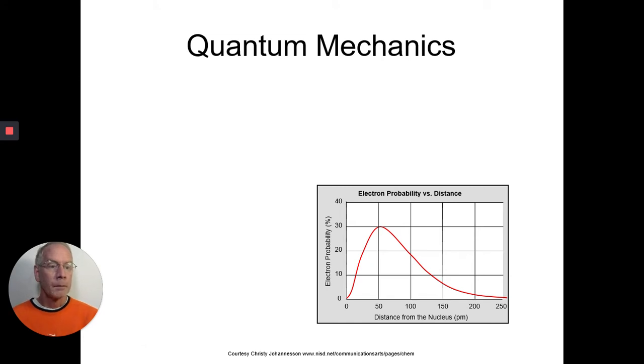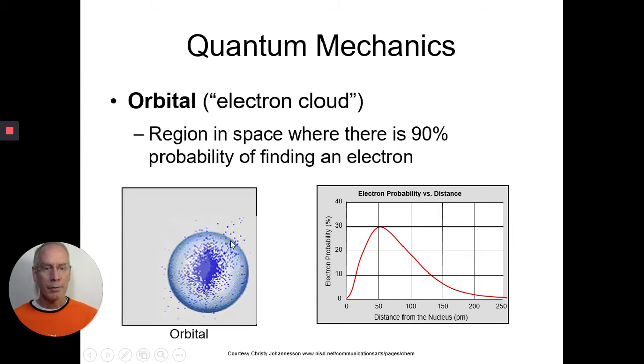Now, let's look here. Here we're looking at a graph of an electron probability versus the distance. So here we are at the nucleus. And it says, basically, there's no chance the electron is going to be at the nucleus. It will tend to be a small distance away. So for this atom, the highest probability is about 50 picometers away. It could be closer. It could be right in here. It could be farther away. It could be really far away. But at some point, it's not attached to the atom anymore. So based on this little diagram, an orbital, or what we might refer to as an electron cloud, is the space where the electron is going to be found 90% of the time. So if I draw this little circle around this atom, let's call that an S orbital for right now. Notice all the little dots represent where the electron could be found. Most of the time they're within that region. But every once in a while, you see, it gets out of that little circle. And that's what we're talking about when we use the term orbital.